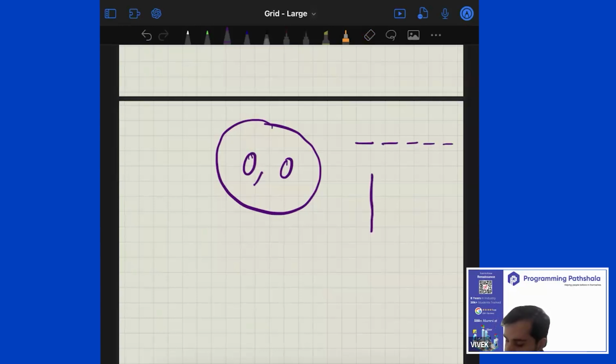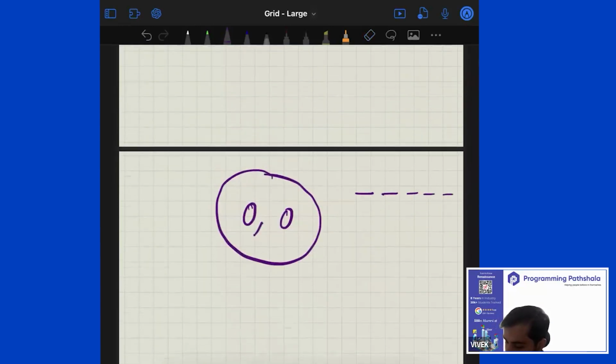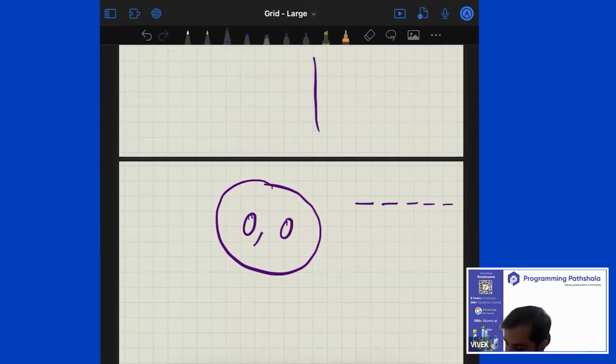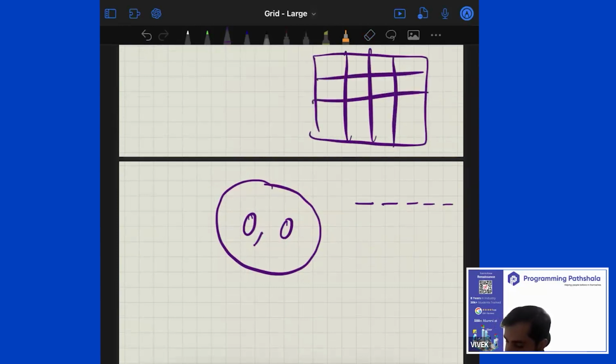So I'll be drawing it over here and reasoning it over here. So what can be your first character? How many choices do you have for the first character? Tell me that. Your first character could either be a 0 or a 1. Let's not talk in terms of 0 and 1, let's talk in terms of vertical and horizontal. It could either be a vertical or it could be a horizontal.